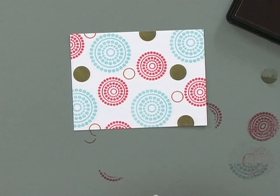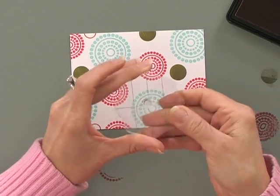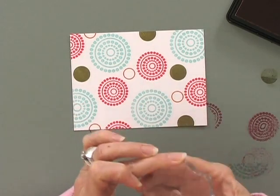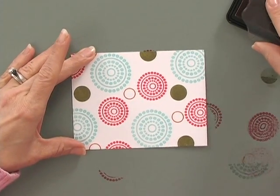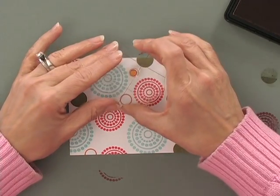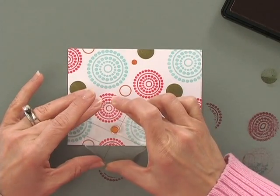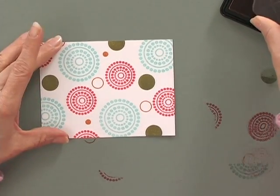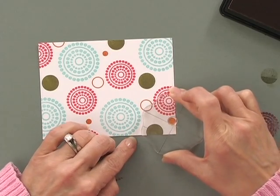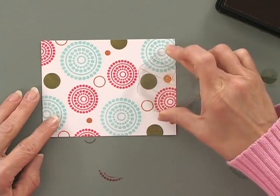Okay. And then I'm going to get the smallest dot, this tiny one, almost looks like the size of the head of an eraser. And I'm going to fill in the rest of the little areas that I need some color using this same color ink, but just using the smallest stamp. Isn't that fun? Do one there.